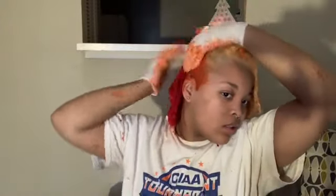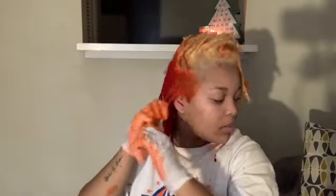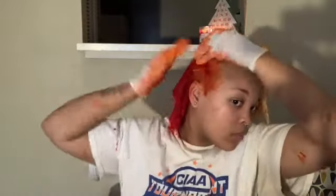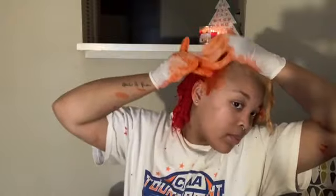Here we are at the front, getting those edges and those baby hairs. You don't want blonde edges, blonde baby hairs, and red hair. I mean, if you do, that's up to you, but not me. Working it in, as y'all see. And I'm just going to finish the top.